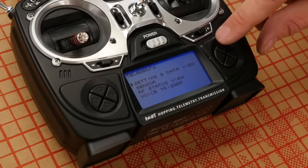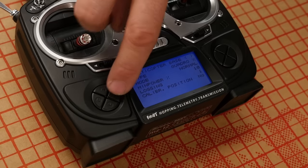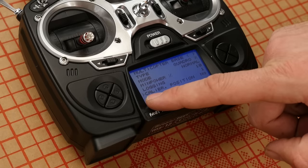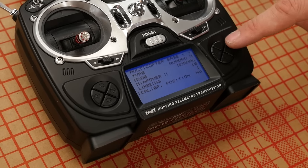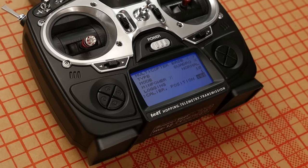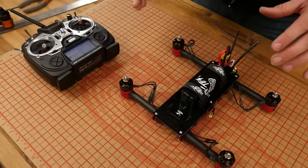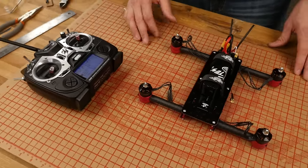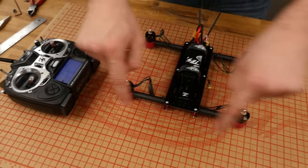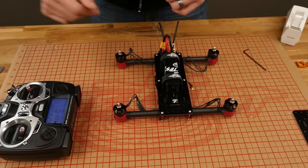One last calibration: we want to tell the control board and the transmitter what level looks like for this machine. Make sure your workbench is nice and level and your receiver is firmly set at the very bottom, that it's not crooked. We're going to go into our telemetry menu again, system and data view, and then scroll over until we see calibration position. Scroll down until that little arrow is next to it, hit enter, scroll up, and you're going to see 'go yes' then right back to 'no.' It's now taking a snapshot of what level is, so now we're ready to move on.